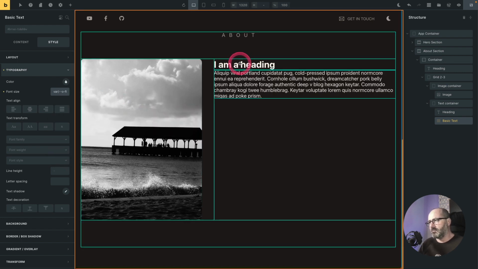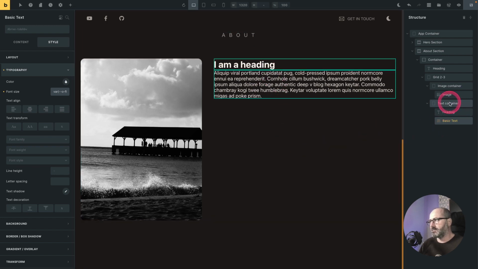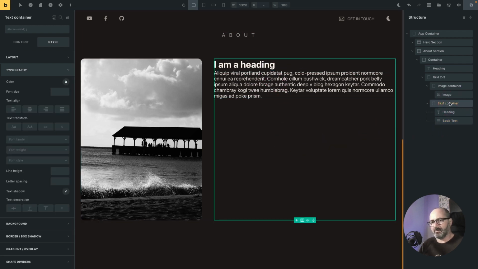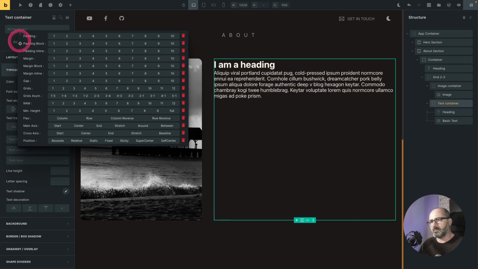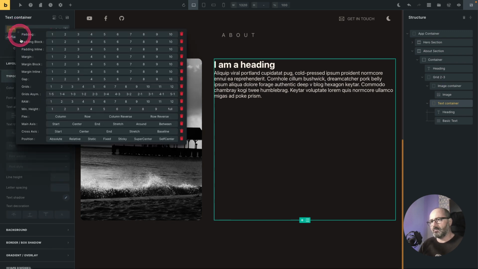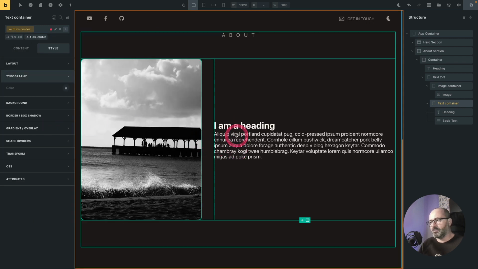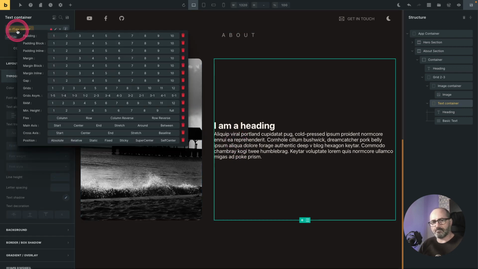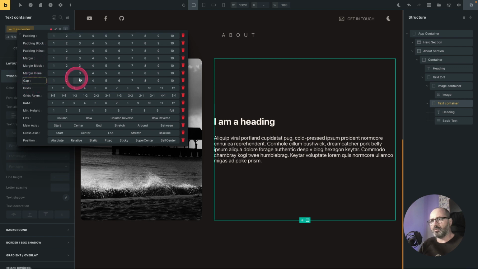And before I take care of my heading, let's center that. So at the container level, we want a flex column. We want on the main axis things to be centered. And we want a gap. And let's be consistent with a gap of 4.